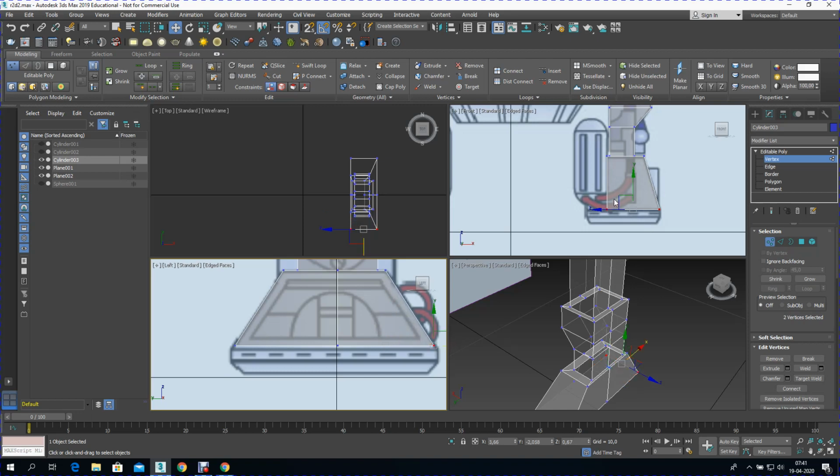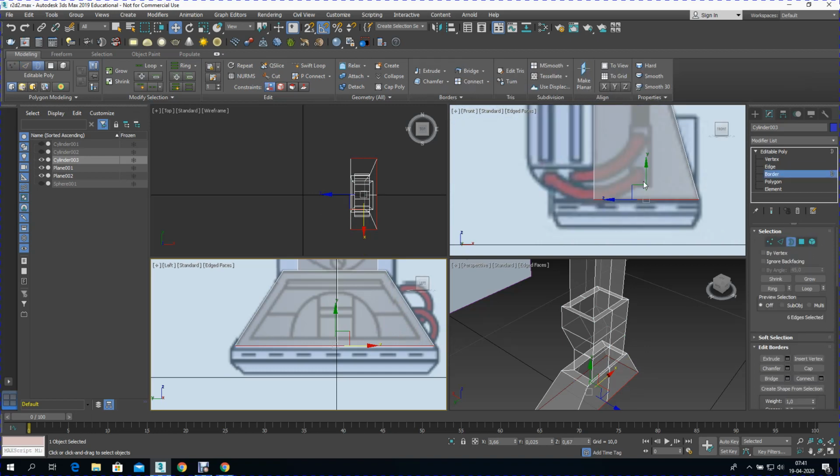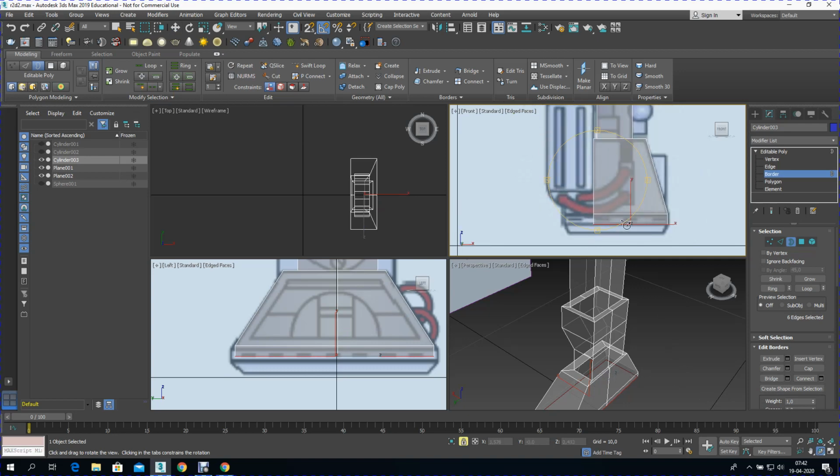So now we're going to want to extrude it so we have that little midsection right here. So again, you choose border, and then holding shift on the y-axis, you lower down and you make another extrusion. And now we're going to want to do this little section that sticks out where you have this cylinder right here that's part of the element.